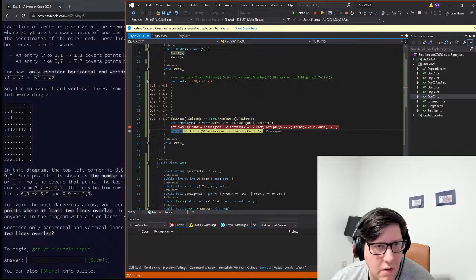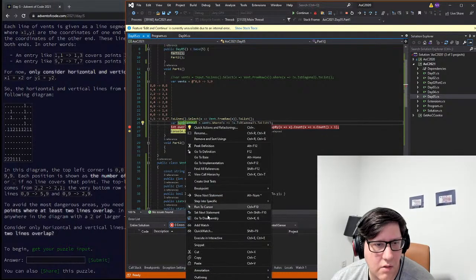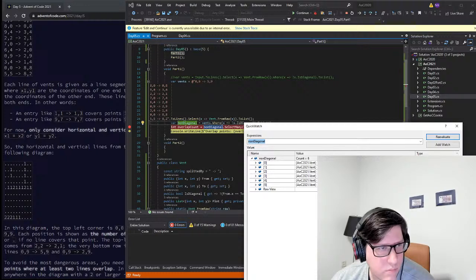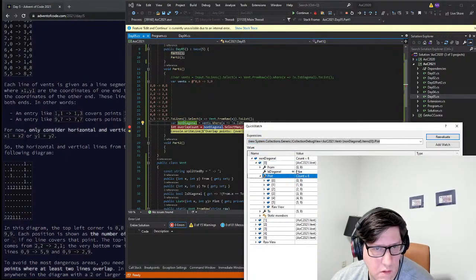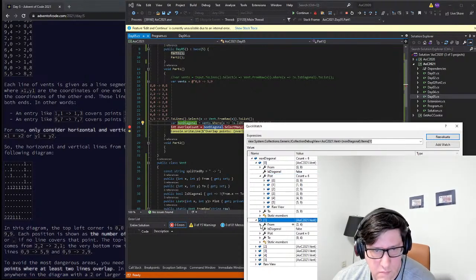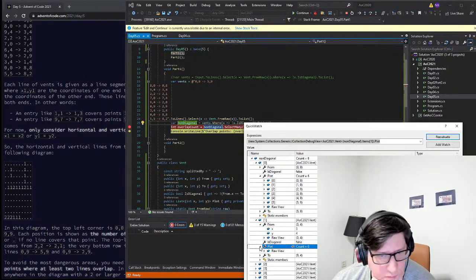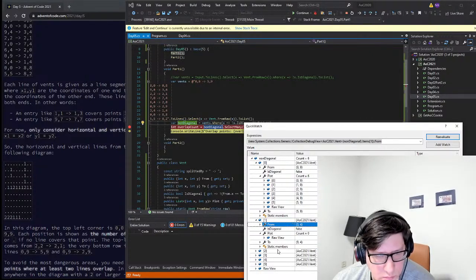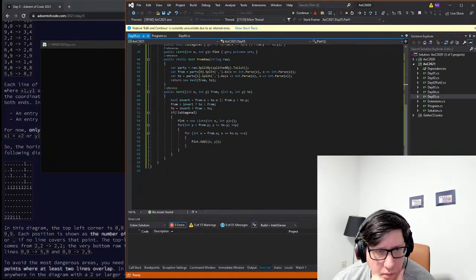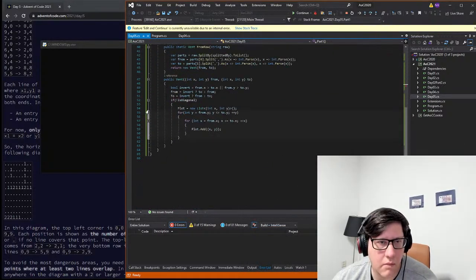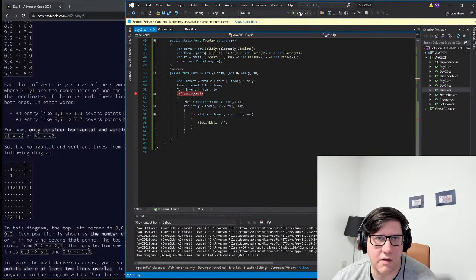So we have non-diagonal. So this goes from 0.9 to 5.9, which is fine. From 3.4 to 9.4. Why doesn't this have any plot counts? Okay, let me just check my plot generation again.